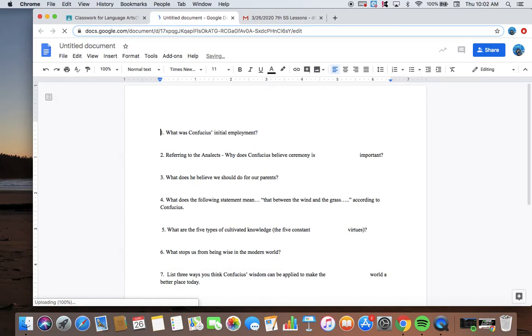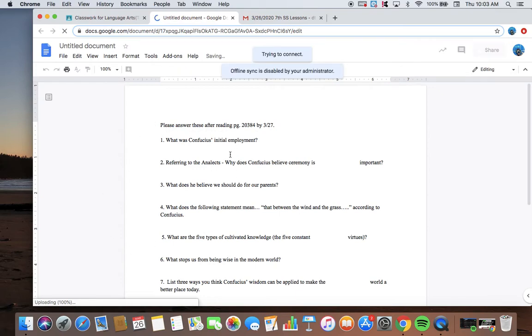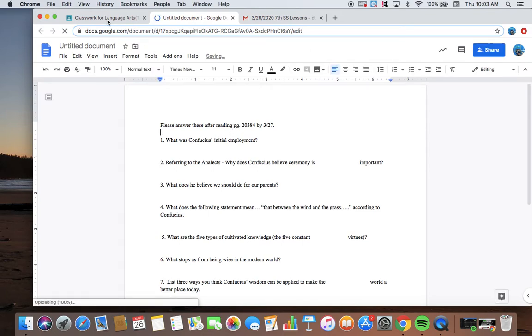So just like you would in your email, now you can give your instructions in the doc, like please answer these after reading pages, whatever pages you want, by, and then you could say the due date again, just so they can see it again. So this is the assignment you wanted them to respond to.